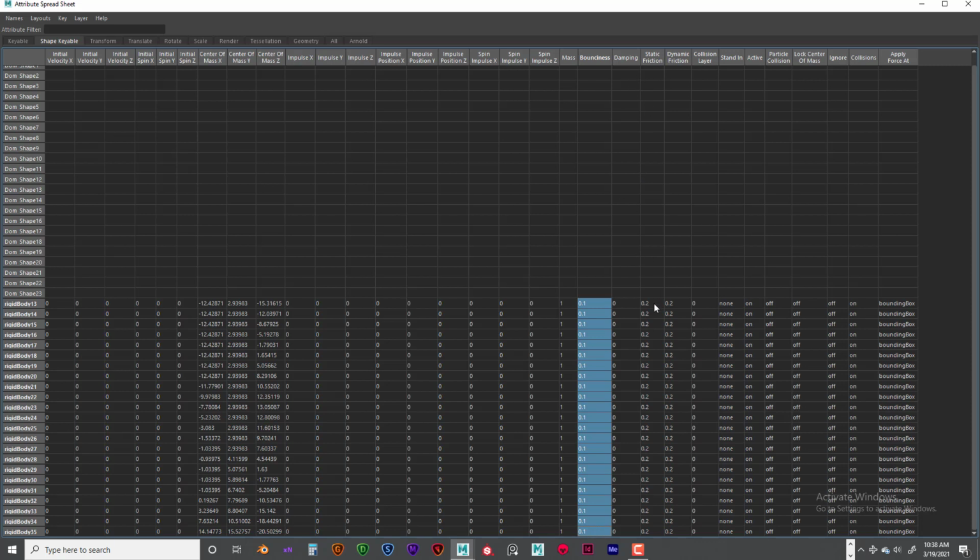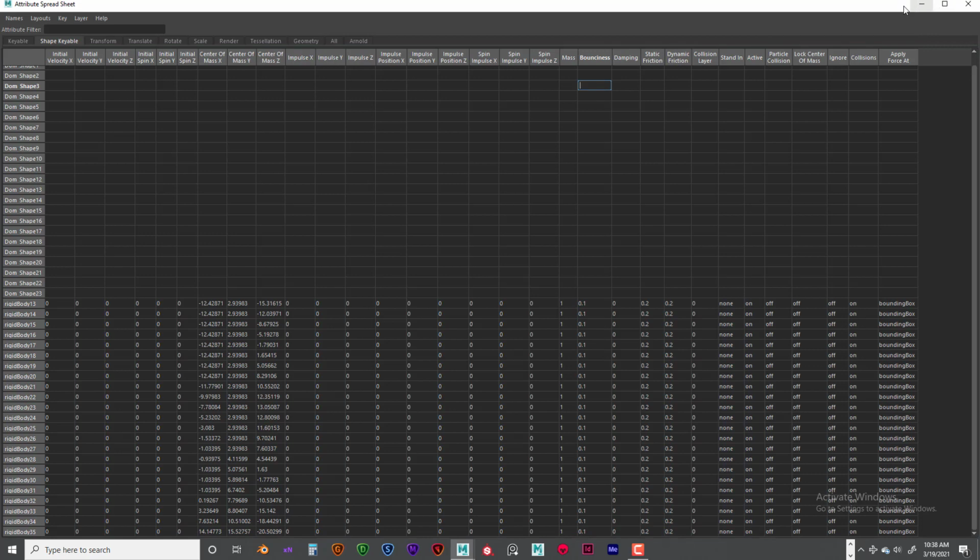And then static friction. That's way too high, I think. That's just my opinion. Now they fell pretty good without changing that. We could start off with a 0.2. Now if I don't have a little static friction, they're going to slide all over the place. So let's keep it the way it is. The bounciness is what I didn't really like the last time. So I'm going to click off.